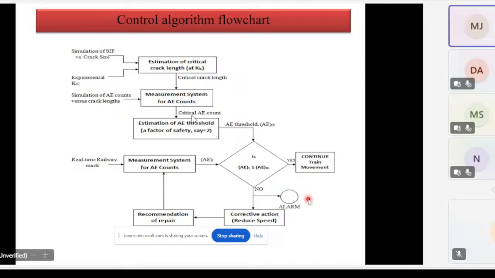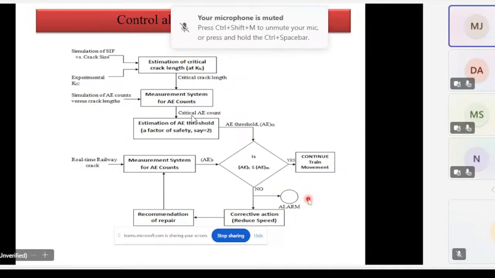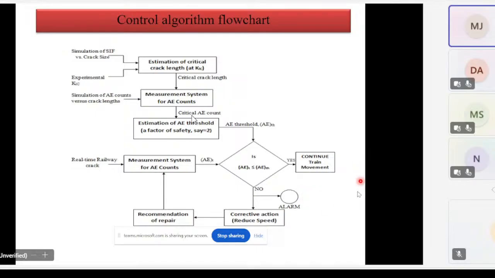Sound an alarm, and by that sounding of alarm, you can have a control room away from the train. From there, with a remote control, the entire thing can be controlled, and the catastrophic failure of railway tracks can now be controlled, and you can save the railway casualties. So these are the control structures which we did.